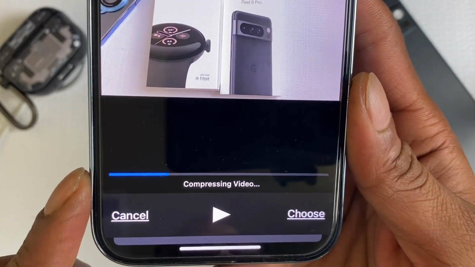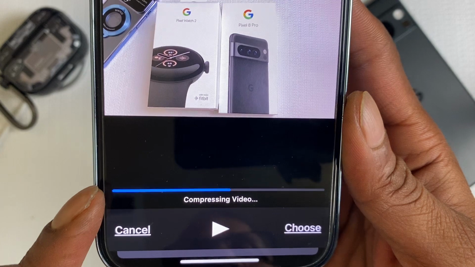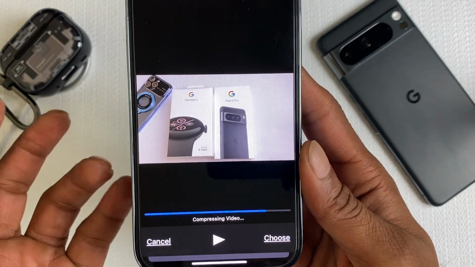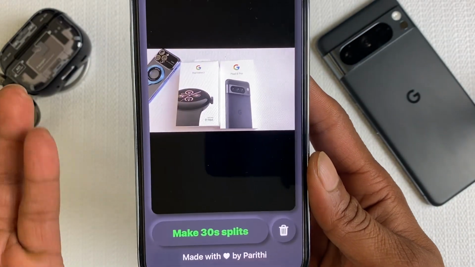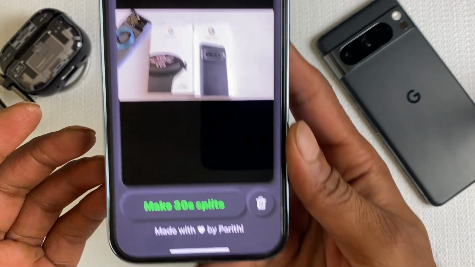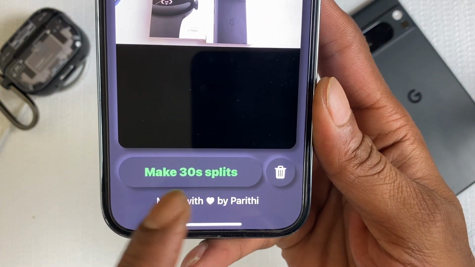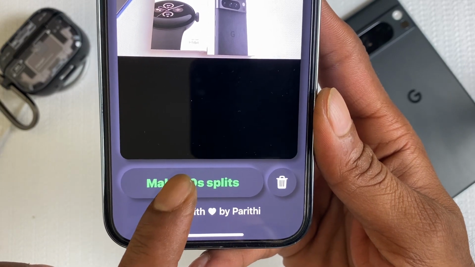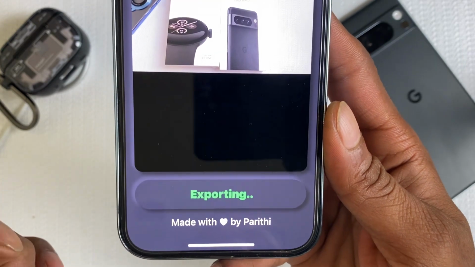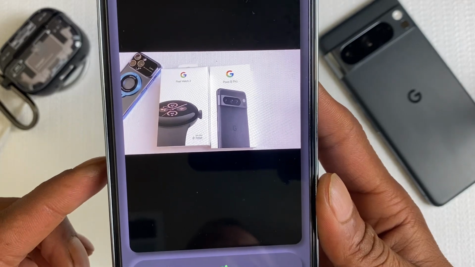As we can see, it says composing video, and it shouldn't take that long. It's a video over 10 minutes, but as we can see, it's already done. Now it says make 30-second split. So we're going to hit this green button right here at the bottom and wait for a second.